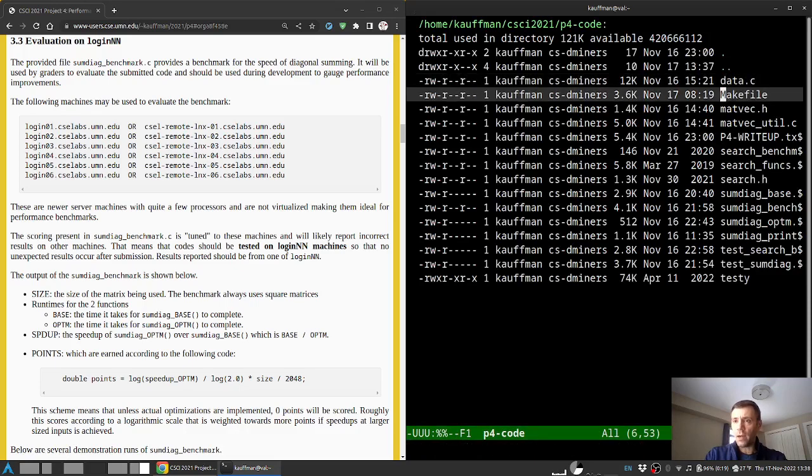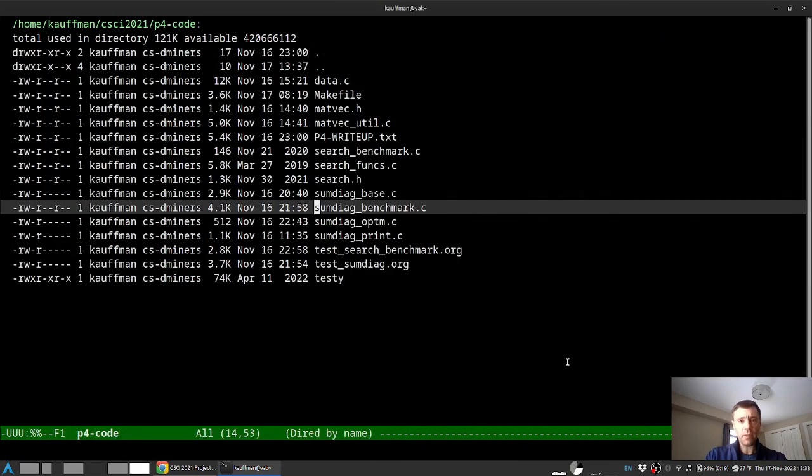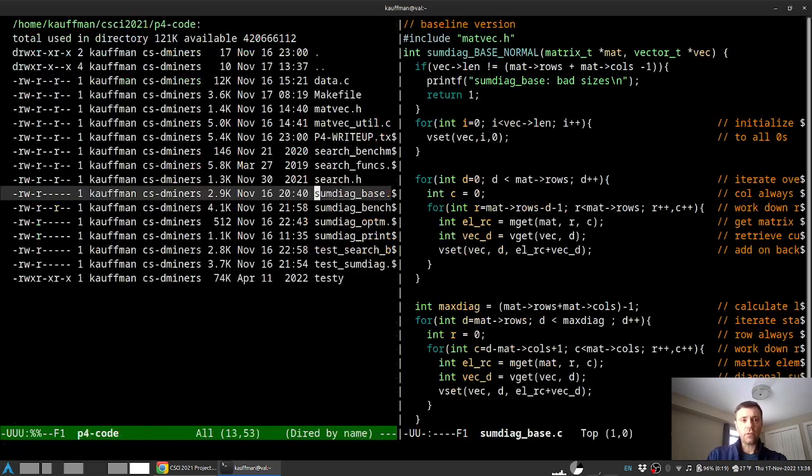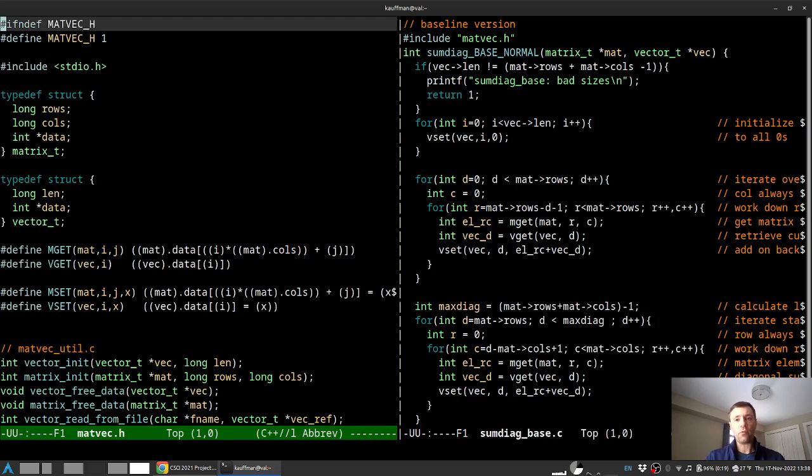Let's see. So this sumdiag base is the provided code that's in there, and it should appear just as it does in the project spec. One thing you may want to do right out of the gate is to have a look at what these structs look like, this mat and this vec business over here. Those are defined in the matvec.h header file. And this is just a thin wrapper over some data that can comprise these functions. So for instance, a vector is just a glorified array. We'll keep track of how long it is, so you can potentially do some bounds checking later on.